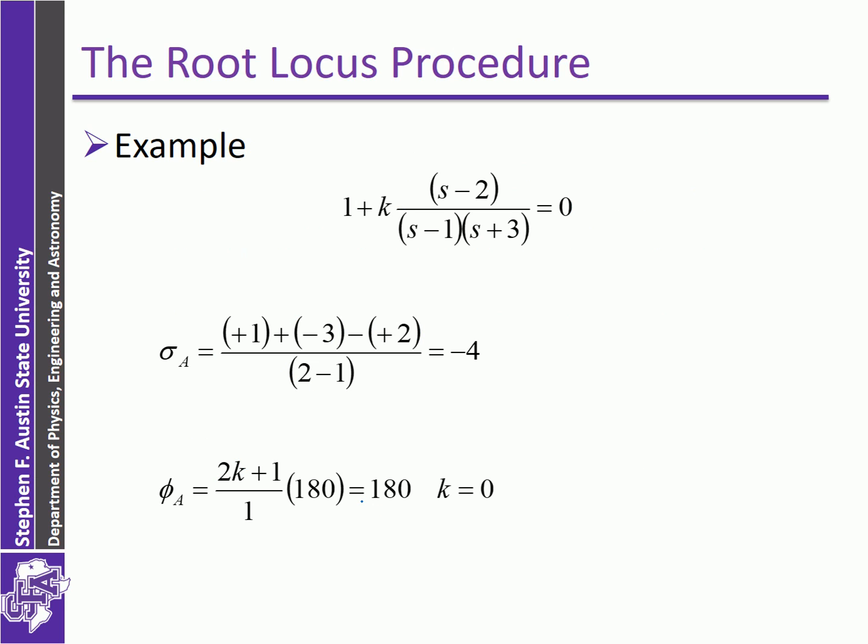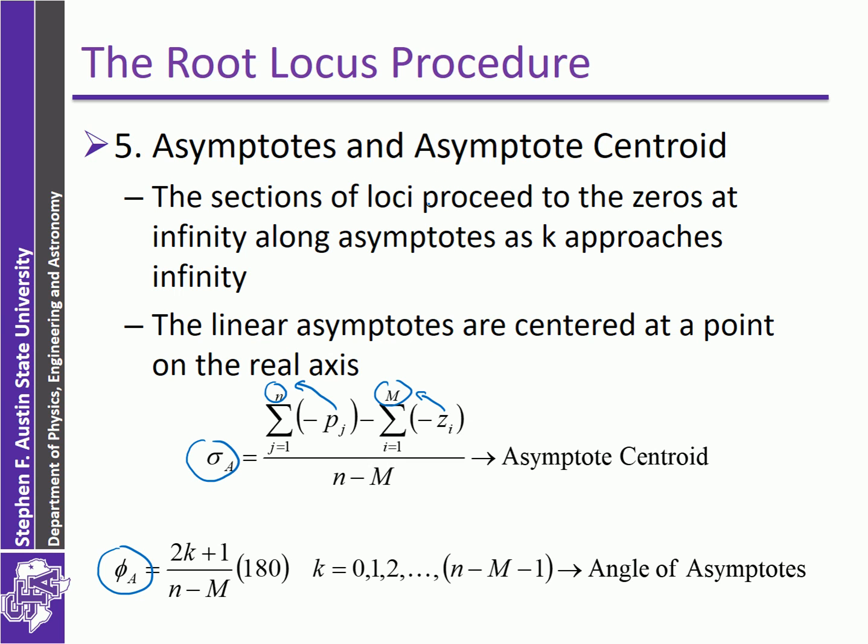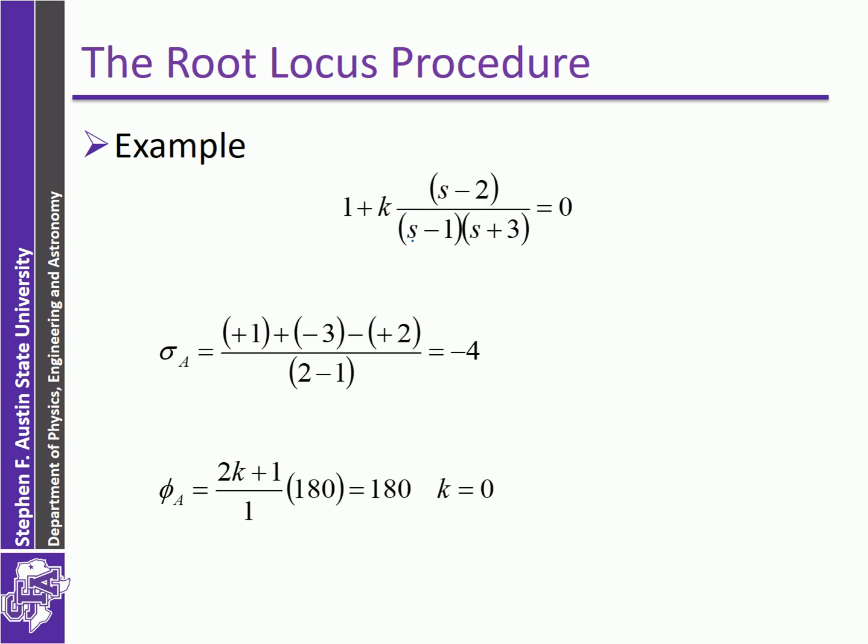One example, here we have this example in here. So we have the summation of the negative of the poles. So this pole is going to be what? Well, it's not actually that much of a negative pole. So this pole is going to be 1 and minus 3. Okay, and the zeros will be located at 2.